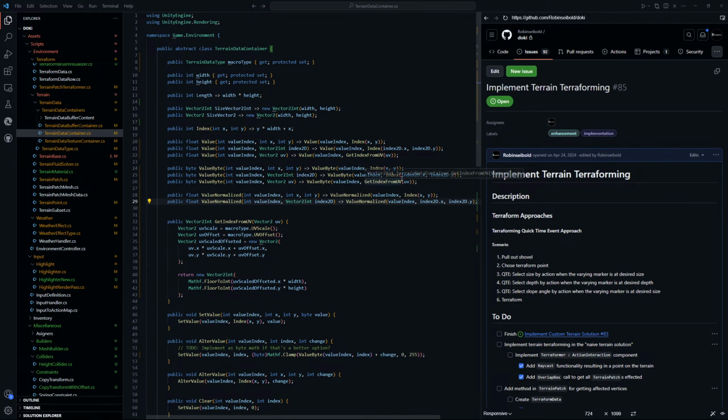Do we actually do index here? We might as well. Let's do it like this.